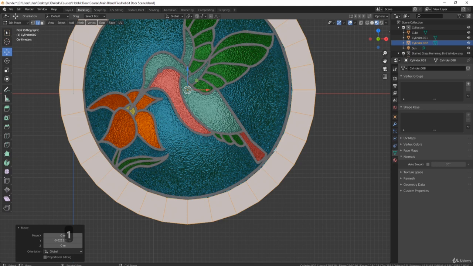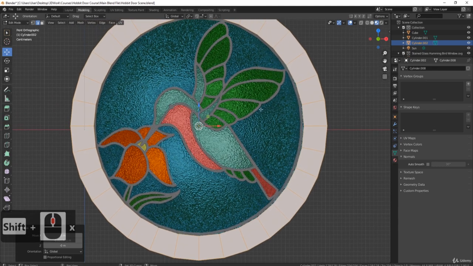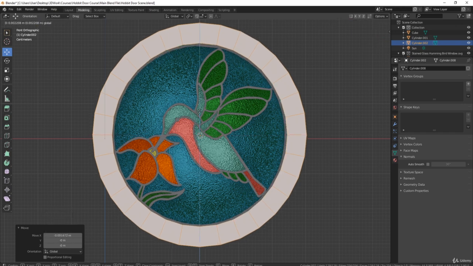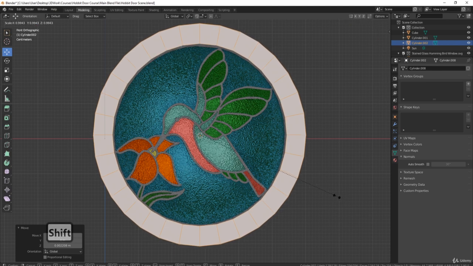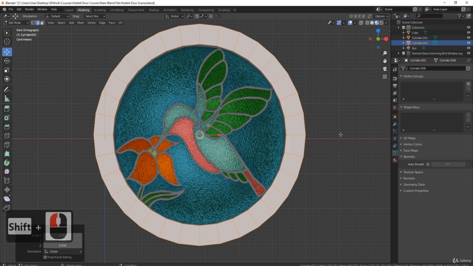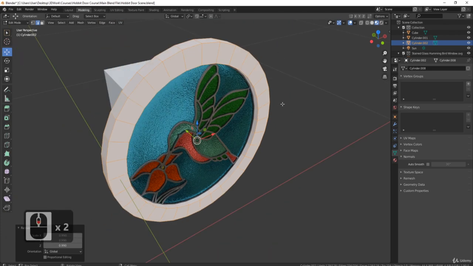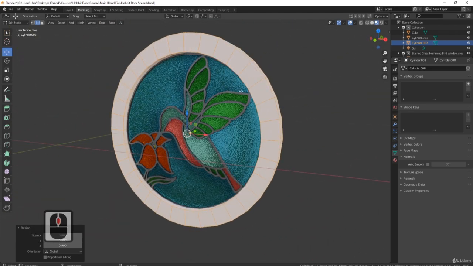I'm going to press 1. So I'm going to try and level it up just a little bit. I'm going to pull it over just a tiny bit like so, pull it up a little bit like so. And then I'm going to make it slightly smaller. Again, press the S button and hold the Shift button down just to have a lot of control over it. And you just want this metal part of the edging to come in front of the wood. Okay, so it should look something like that.